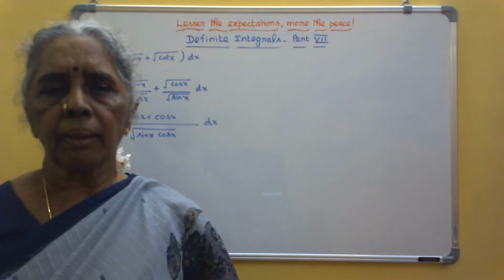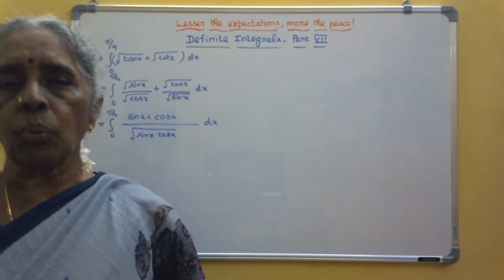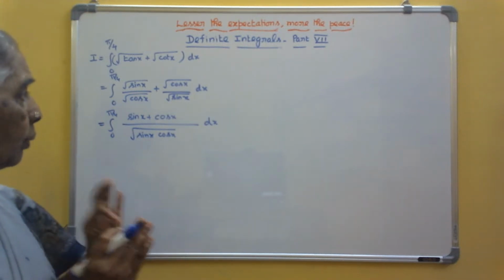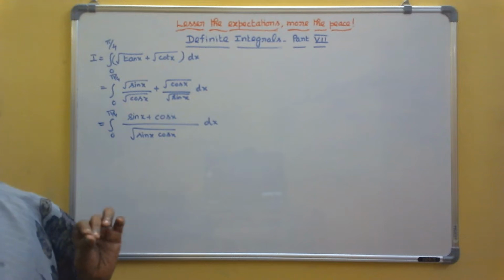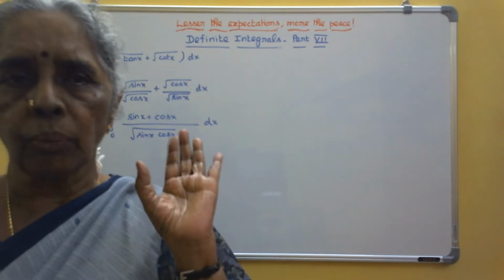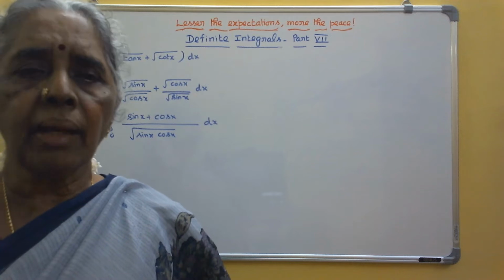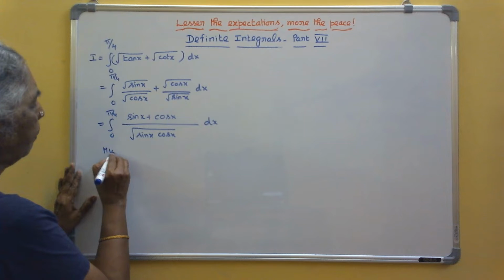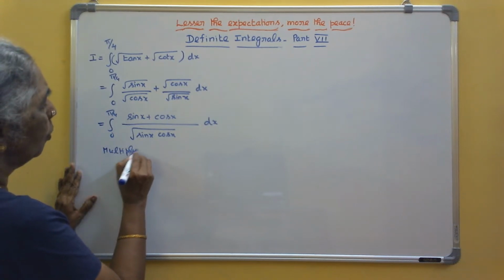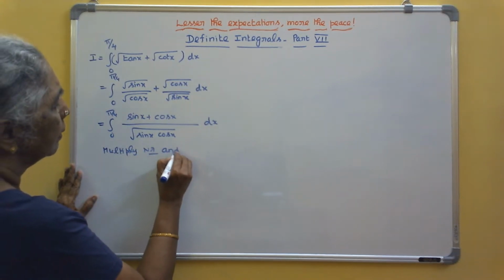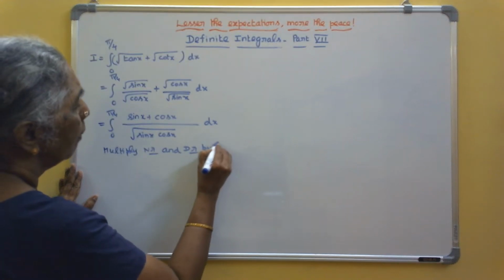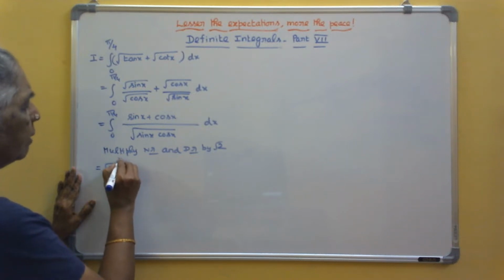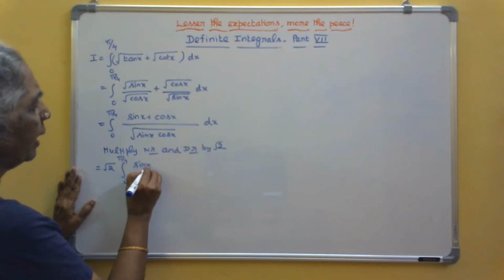Now remember, the two steps which I will explain now, they are very important. Okay. First, what you are going to do is, you are going to multiply the numerator and denominator by root 2. Okay. Multiply numerator and denominator by root 2. The numerator root 2 I will write outside. Okay. So I will write my numerator as it is.